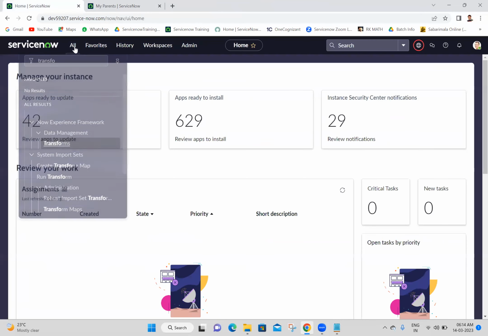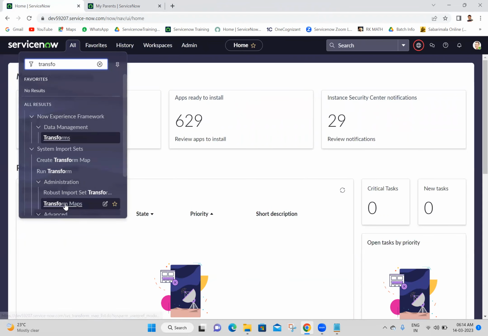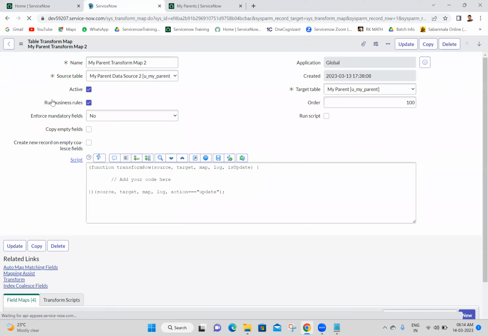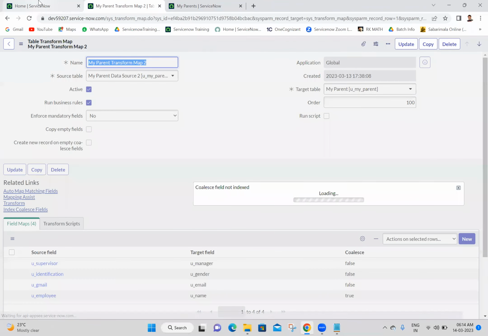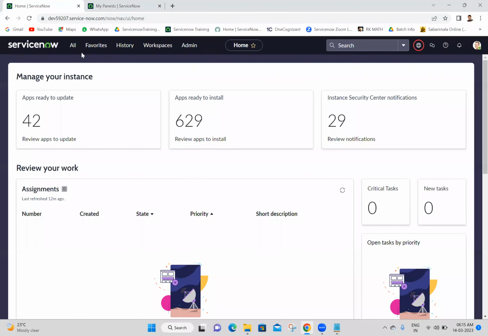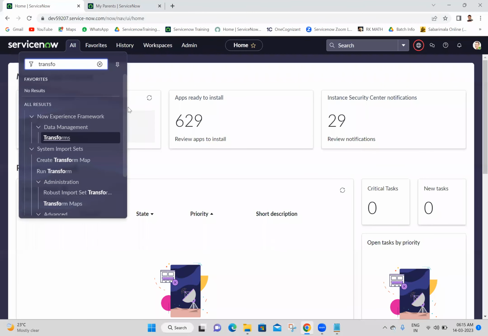Now I'm going to transfer maps, my parent transfer map 2. Before going to the transfer map, we have to load the data. Without loading the data, even if you click on transform, nothing will happen.